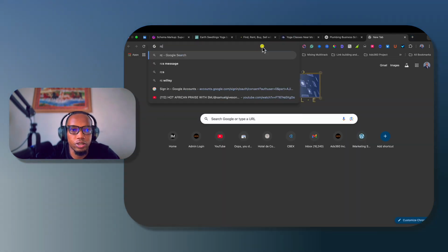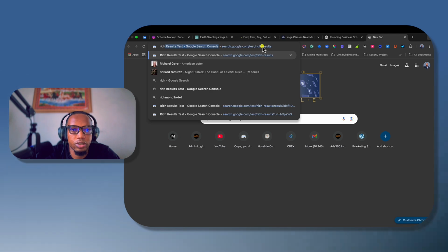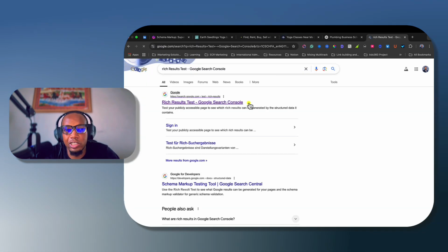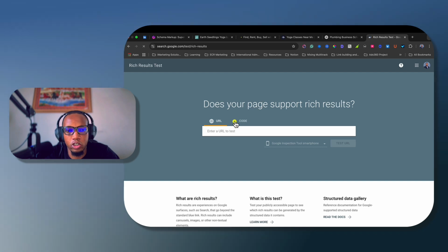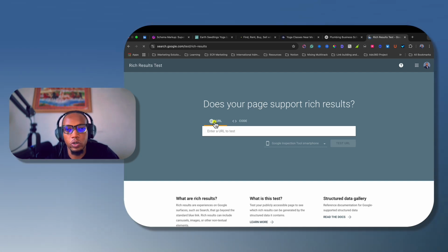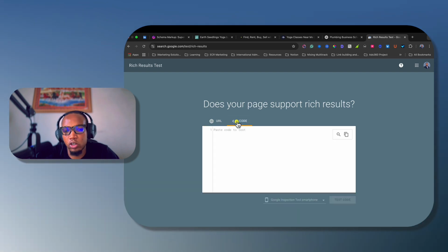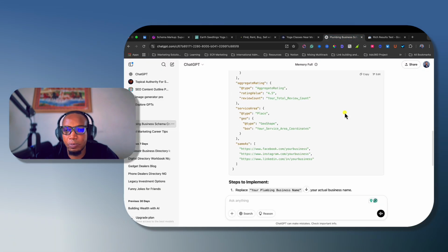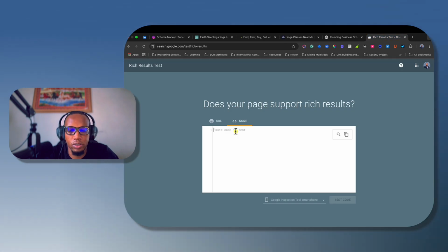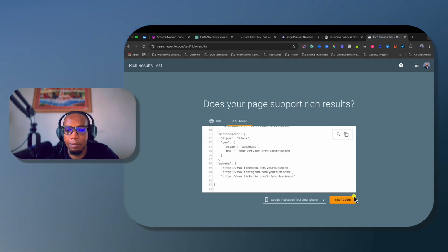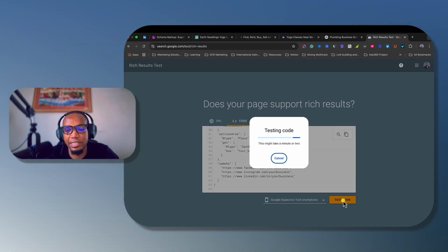Search. This is a tool you use to check your schema, right? Instead of using a URL, if you already have the schema on your URL, fine. But because I've copied the code here from GPT, I'm just going to copy and paste it here and test the code to see if it's valid.